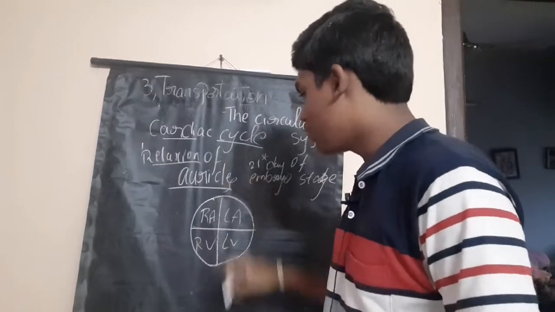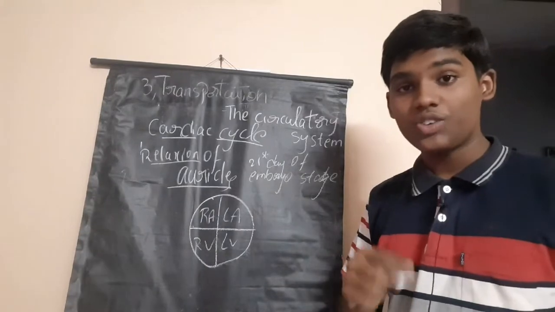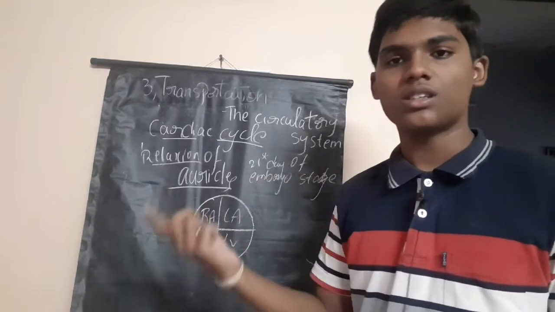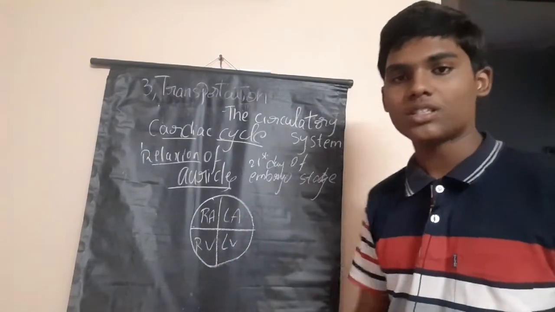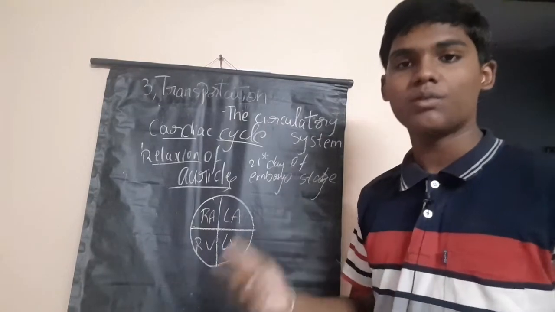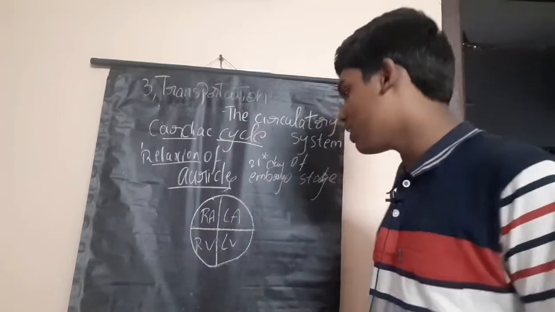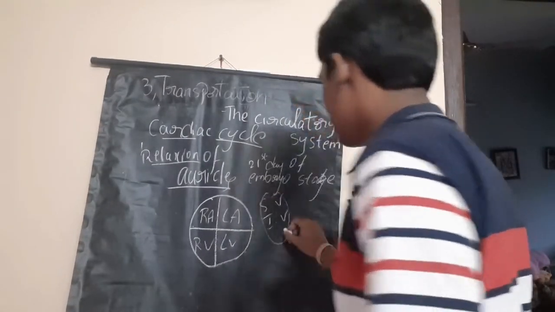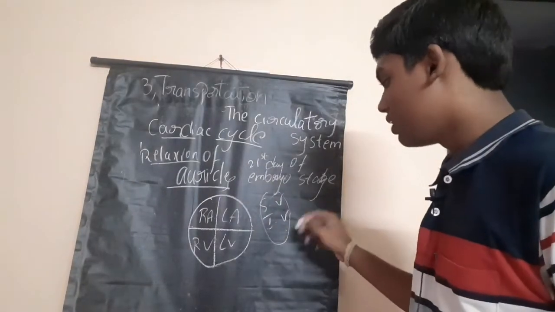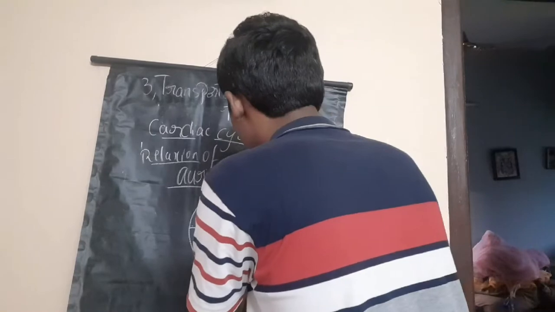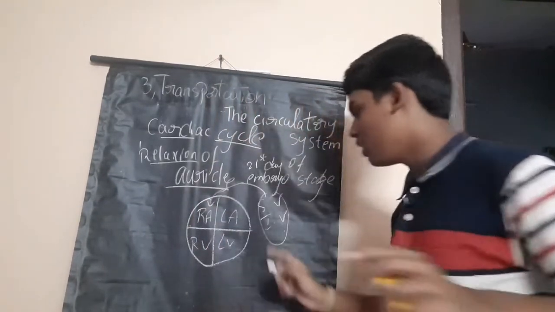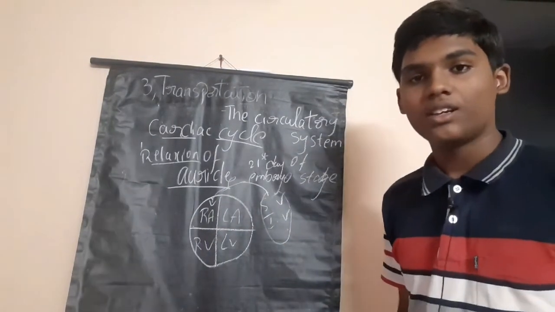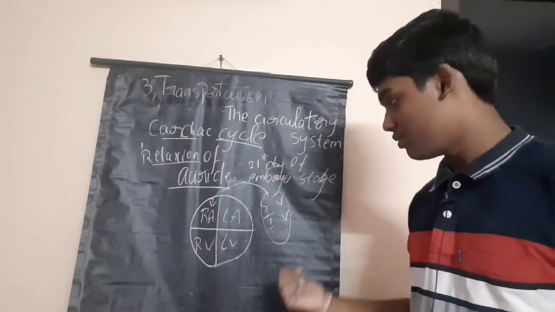First of all, take the right auricle. Let us recall the arteries and veins. Which veins are carrying blood to the right auricle? Auricles mean veins only, ventricles mean arteries. Which veins? Let us remember: superior vena cava and inferior vena cava. So these are carrying which blood? Deoxygenated blood to the right auricle, right?